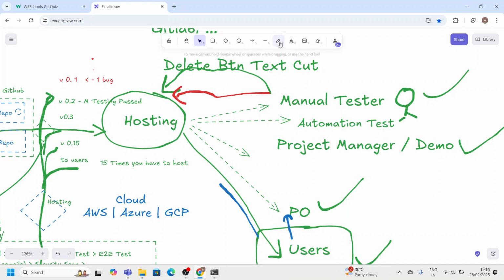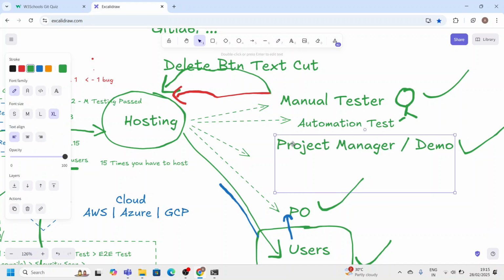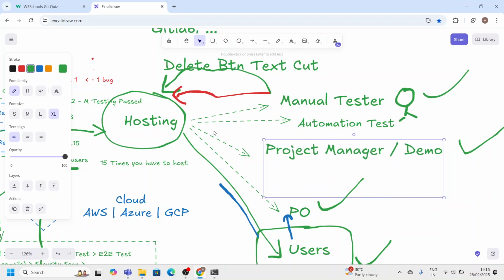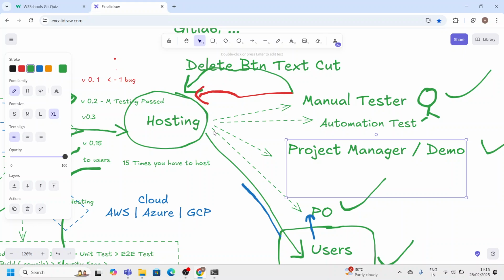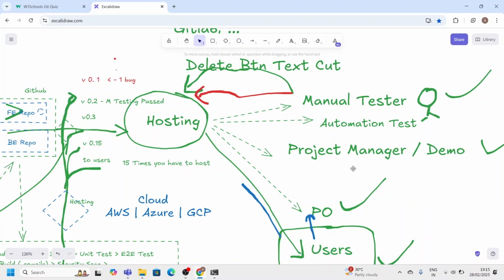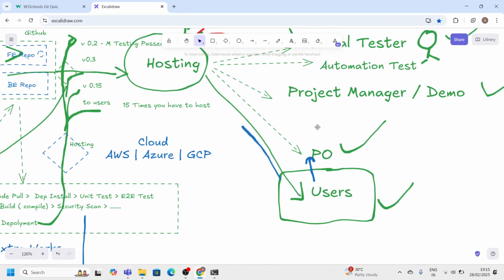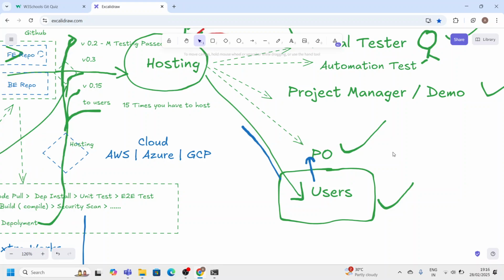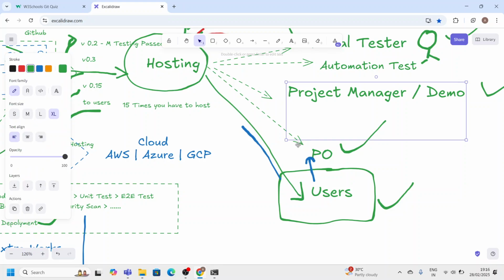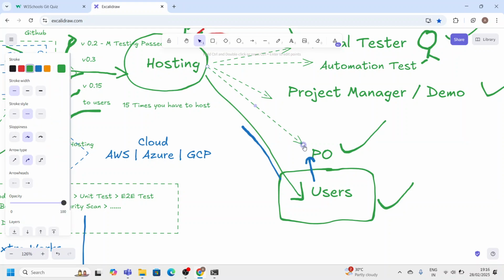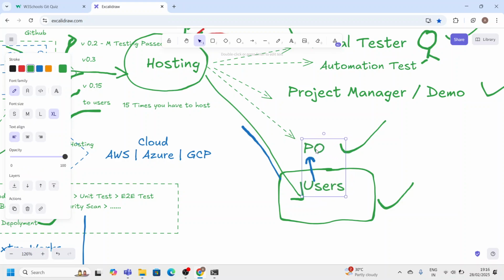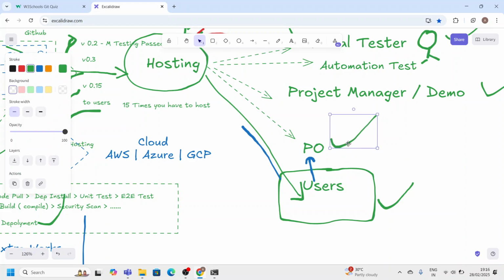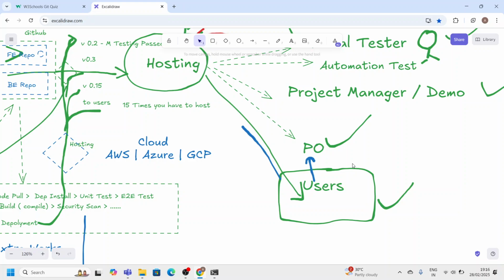Then there will be a demo within your internal team. Maybe every 2 or 3 weeks, you will have a demo of whatever features the team has developed. There also it has to go for approval. After that, it goes to the product owner, the person who is steering how the product should develop and what features should be there. He knows what this product is, who is going to use it, why we are developing it, what the important features are that people have to develop first, and how they have to look. Everything will be decided by the product owner.